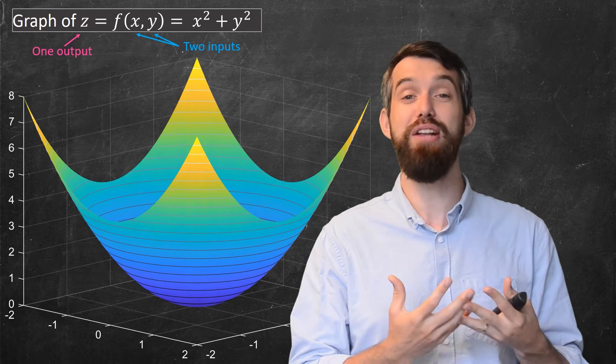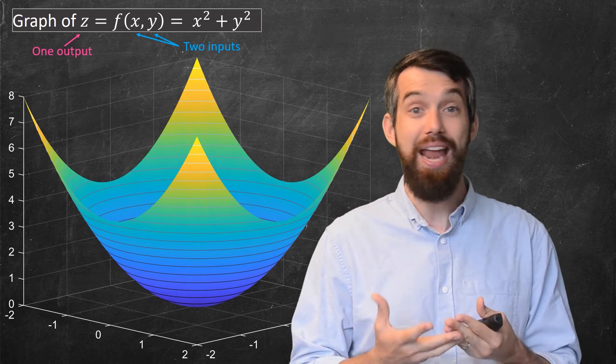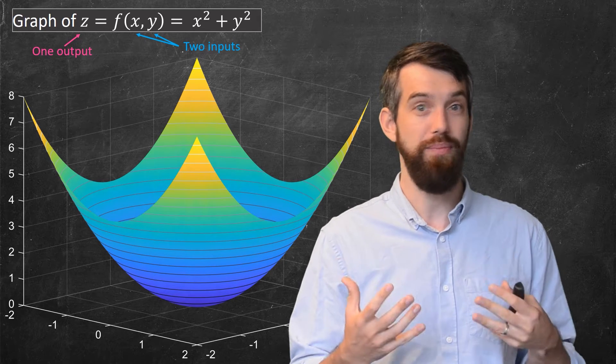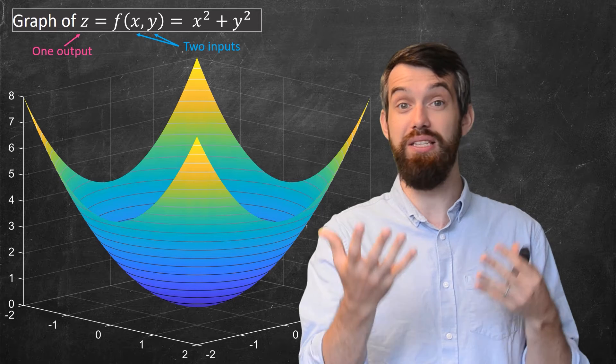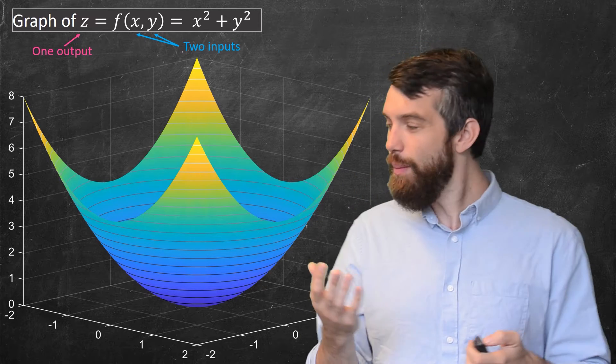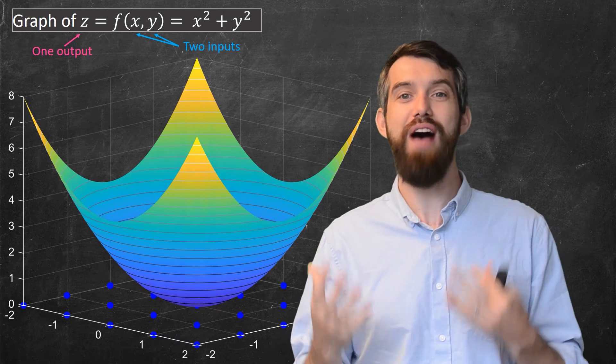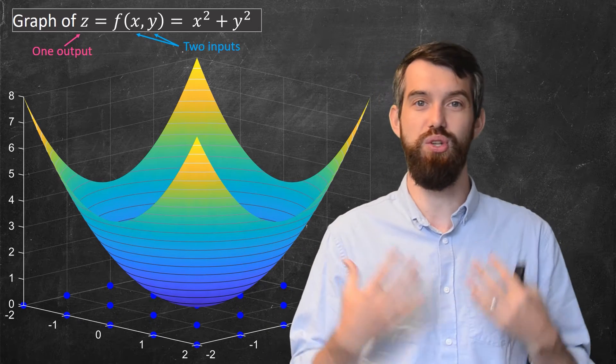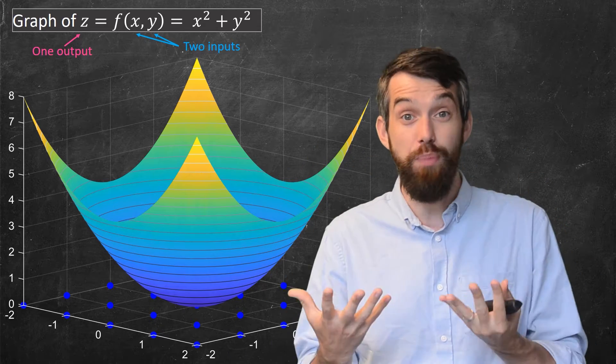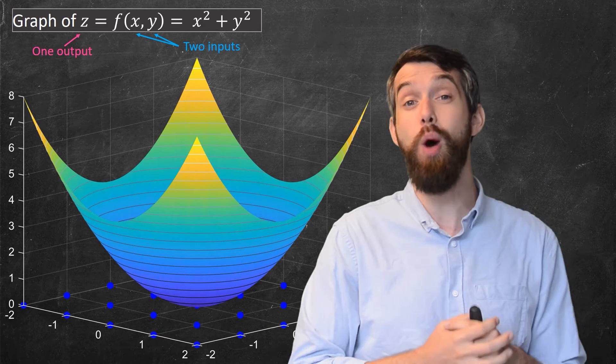Now, let's imagine you have no idea how to graph x squared plus y squared equal to z. How could you begin? Well, let's do exactly what we would have done in the case of a two-dimensional graph. Now my inputs is this entire input plane, and I'm going to put a grid of values here like 0, 0, 0, 1, 1, 0, and so on. These are a bunch of allowable inputs down on my input x, y plane.